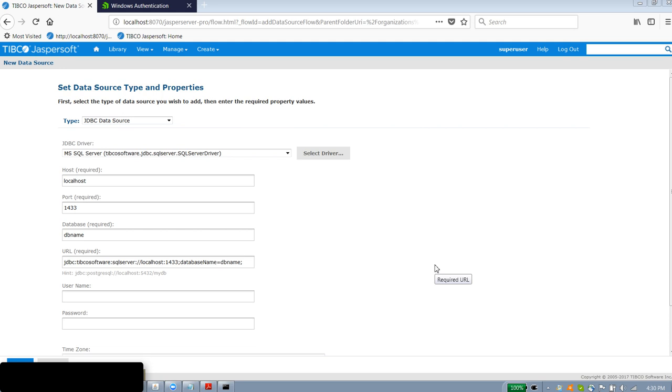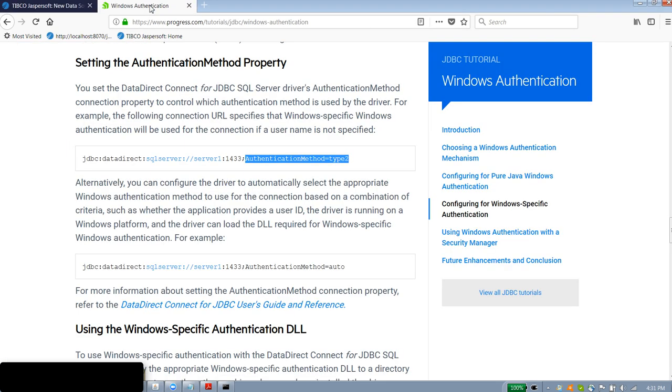In this video, I'm discussing the topic of forcing Windows Authentication, also known as Kerberos or NTLM, into the JDBC connection to your repository that is Microsoft SQL Server-based. So Jasper Reports Server rebrands our SQL Server driver from Progress. So this Progress page gives us the syntax details we need, like this authentication method type, and you can learn more about Windows Authentication via these drivers here at this website.